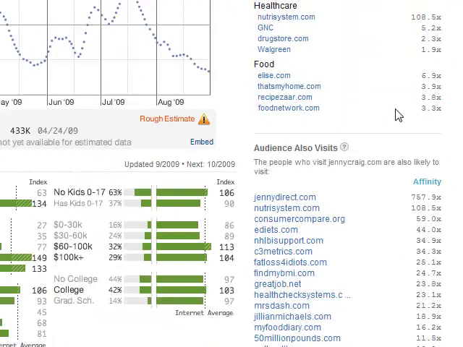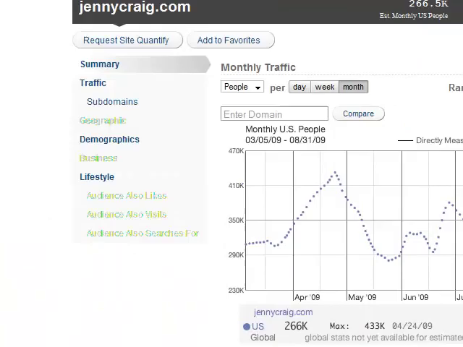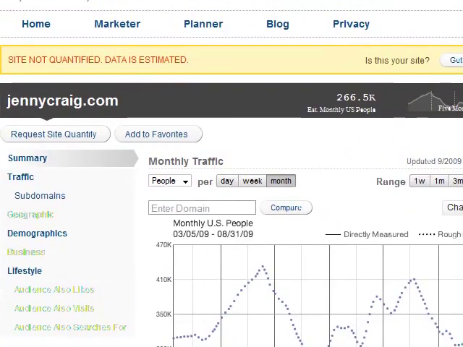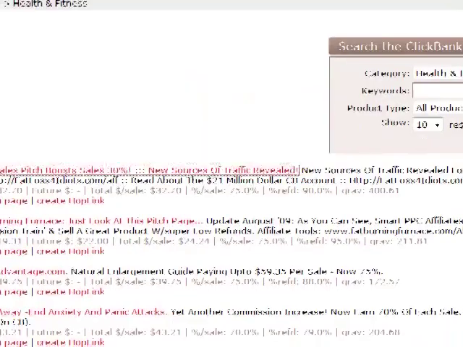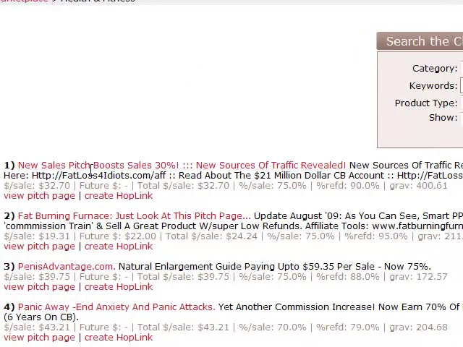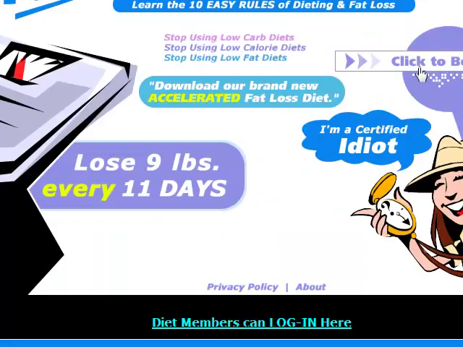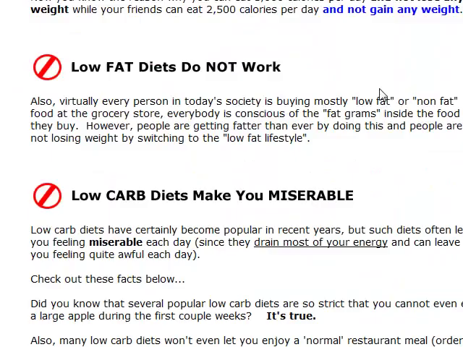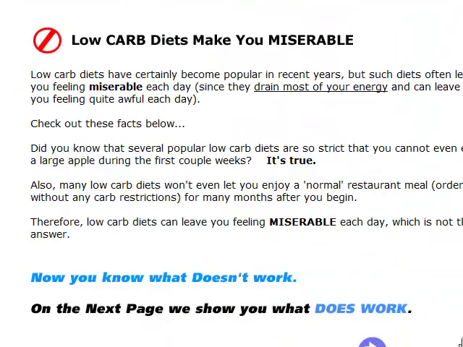And then I would just say, okay, well, this looks like this is a good thing to promote. So what I would do then is go into ClickBank and I would go back to their site and I would actually purchase the product. Now, I haven't promoted it yet. I haven't done anything with it.